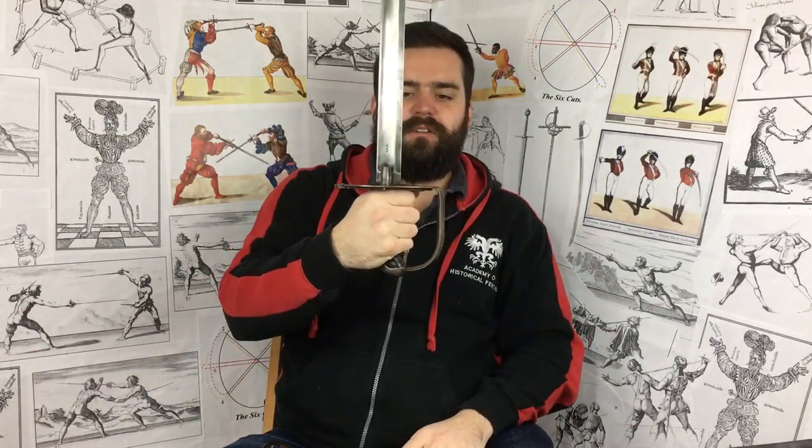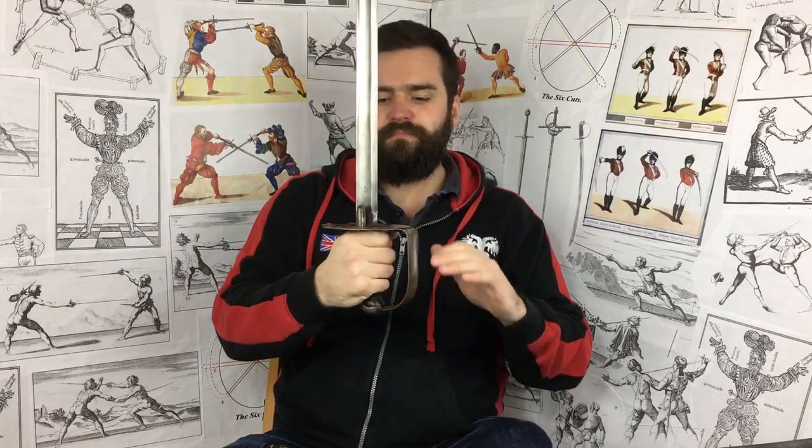Taking it back to cavalry swords — after the 1796 light cavalry sabre, probably the most famous British cavalry sword is the 1796 heavy cavalry sword. This is the sword used in Bernard Cornwell's novels and films featuring Richard Sharpe. The first thing you notice is it is completely straight — essentially an iron bar with a hilt attached. We wouldn't call this a sabre; it's more typically called a palash, copied from the Austrians, with a 34-inch blade.